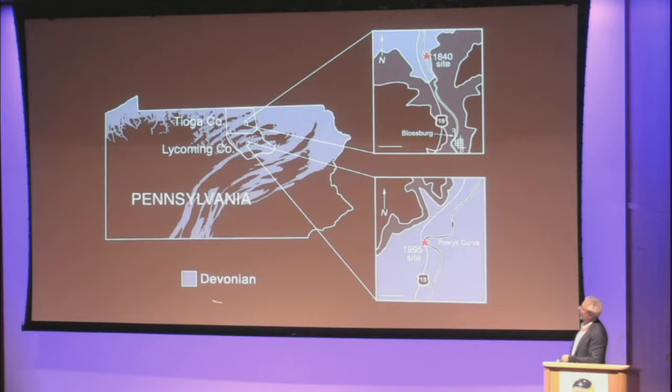So I dug out a geological map of the state of Pennsylvania, and I'm showing it to you here. I've stripped it of everything unimportant. And what you see is that Pennsylvania, 3 hours from my home here in southeastern Pennsylvania, is all this beautiful Devonian rock mapped by the Pennsylvania State Geological Survey. So really, I had lots of Devonian around there.